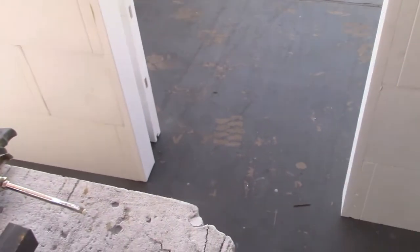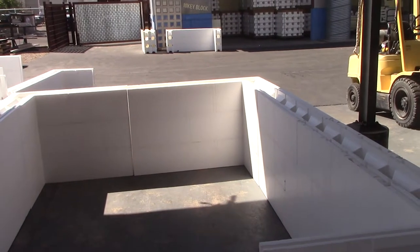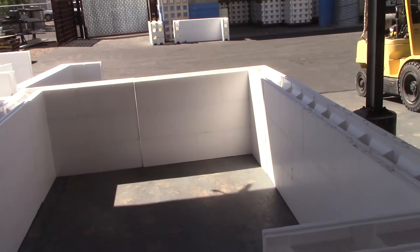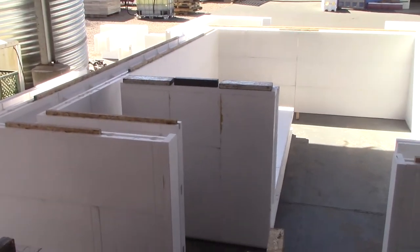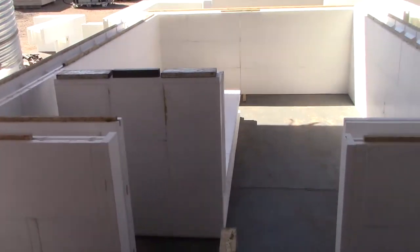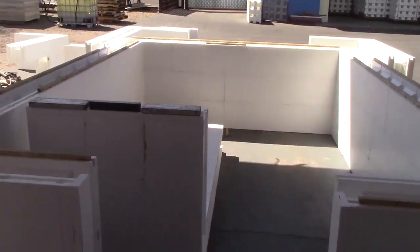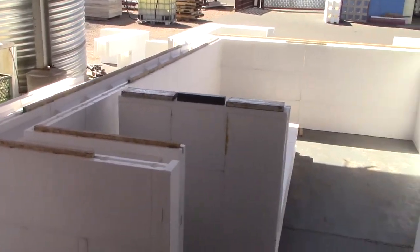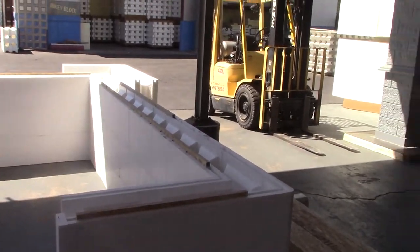But this is obviously the door opening and the AC unit, the refrigeration goes at that end, but we'll have it up to height here in about two jiffies. Here I'm just getting my door detail ready for the next 3 feet, and obviously there's no rebar in it. When I'm done with this little video, I'm just going to take these apart and put them into inventory.